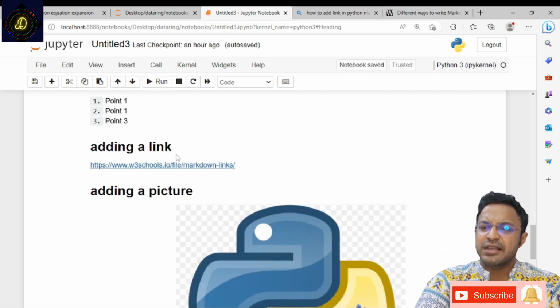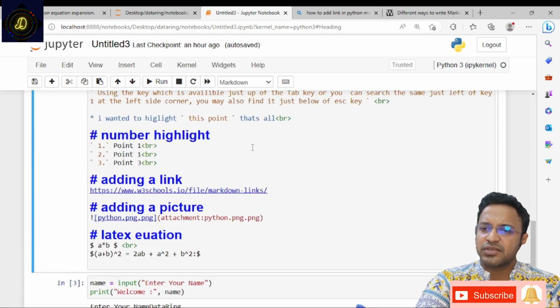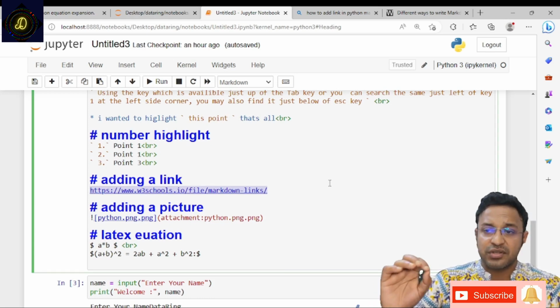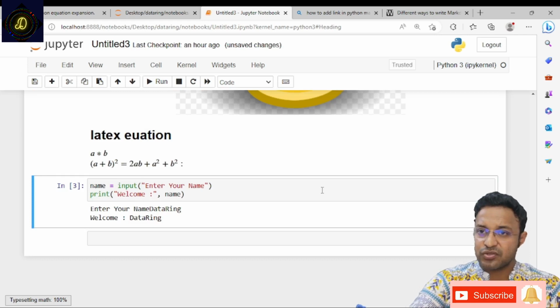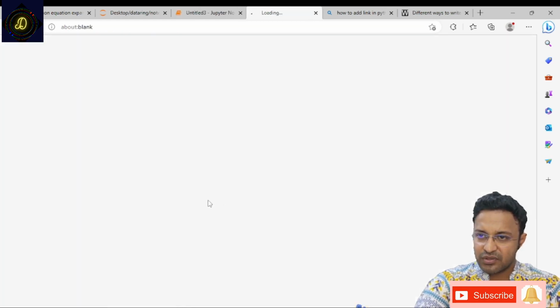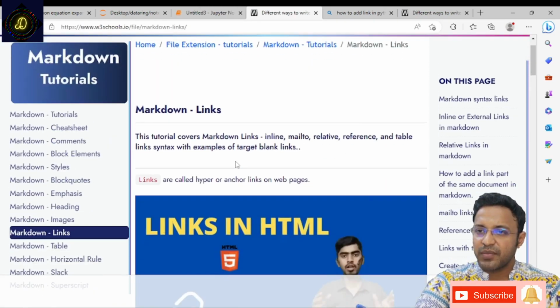Now adding a link. How can we add a link? Just copy the link and paste it here. I just copied a link, www.w3schools, and if you go to this link you can understand some more points. I'll show you what is there.